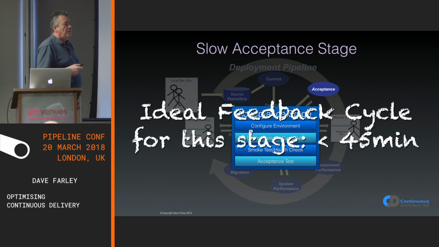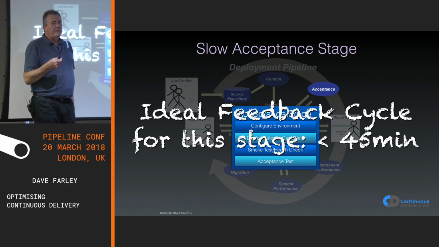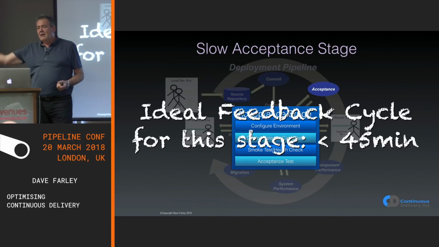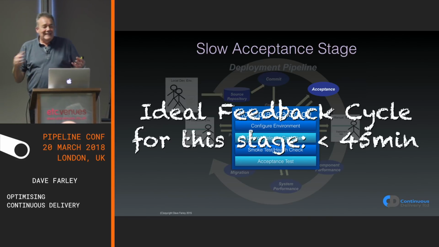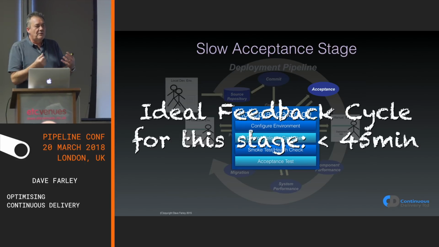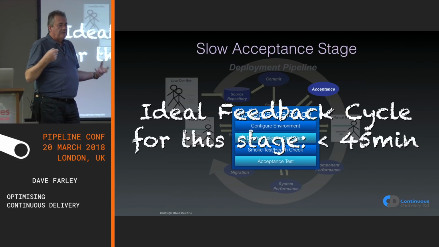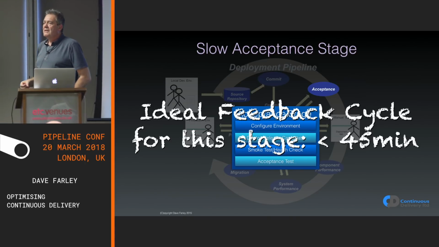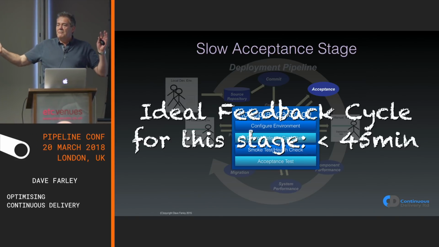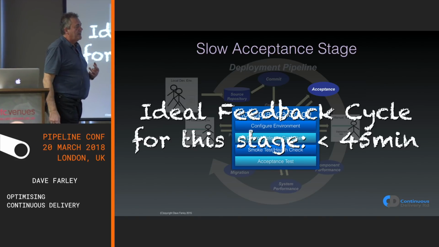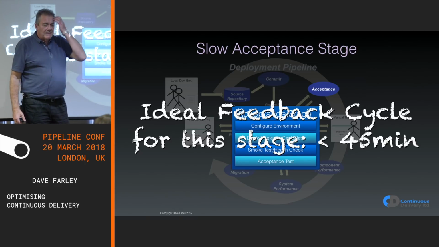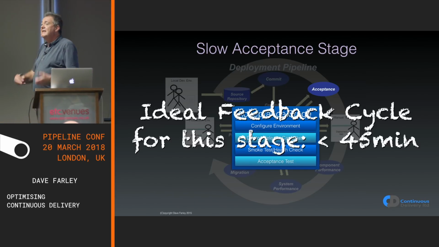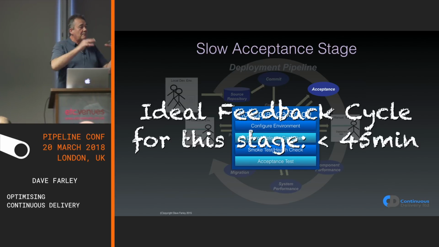Ideally, we're looking for a cycle time in the order of about 5 minutes. Sorry, 45 minutes. What we're looking to achieve overall is we'd like the entire cycle to take under an hour. And again, this has one of these slightly soft and fuzzy reasons, but it's about the feedback cycles. So let's imagine that we're working in an organisation that does overnight builds. The build's too big and too complicated, and we get feedback once a day. My bet is that an organisation like that is running with somewhere like 10 to 15% of their tests permanently broken. Different 10 to 15% tend to be fairly random, but there's going to be a proportion.